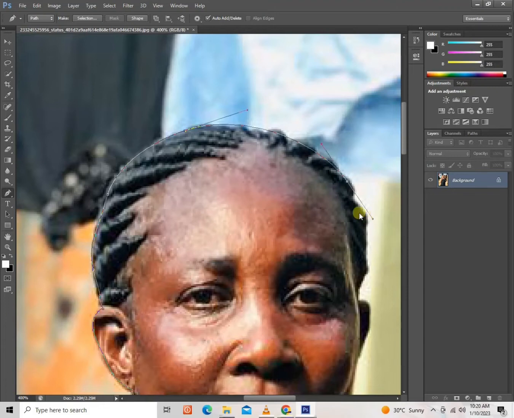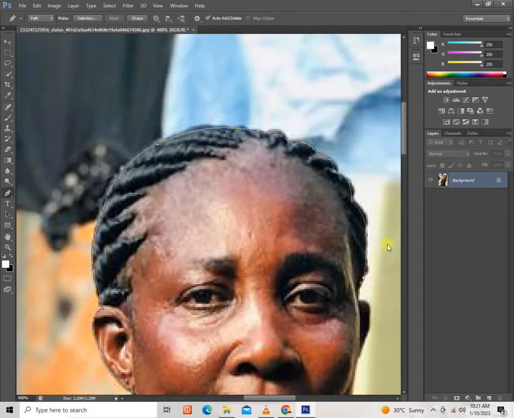So you can remove the background of any picture that you want. Even if you want to use a different background, you need to do cutting first. You need to cut the picture first, so your work will look very nice.